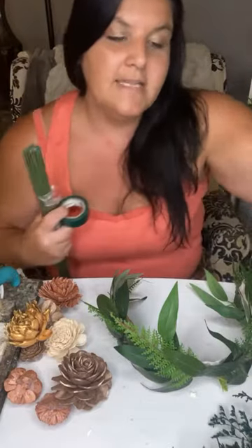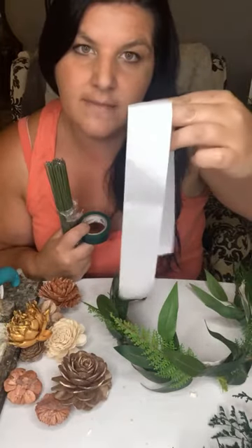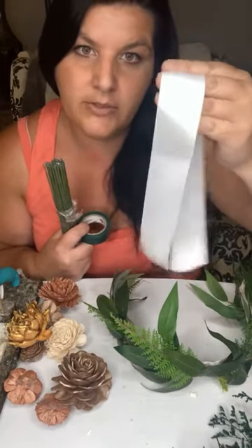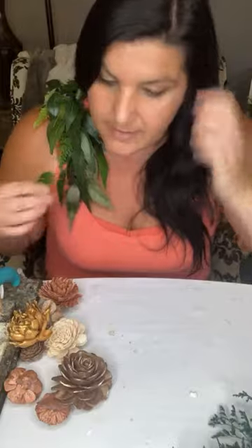What I did was I took five stems of my 18 gauge wire, used electrical tape to tape them together to make a nice thick band, then sandwiched the wire between a one-and-a-half inch ribbon — just folded it over, made a sandwich, sealed it up. This is what we're going to be able to glue all of our greens and flowers on, and then you just bend it to the shape of your shoulder. You can make yours very elegant, very simple — you can cut them to be very short and it doesn't have to go far down in the back.